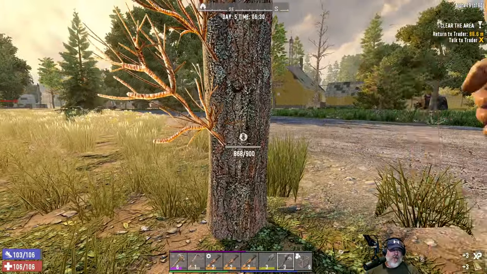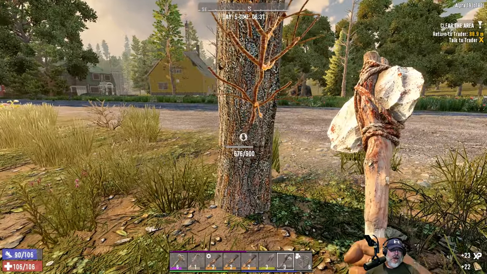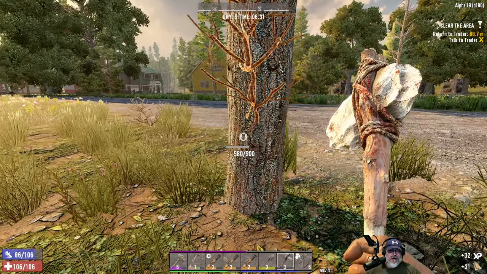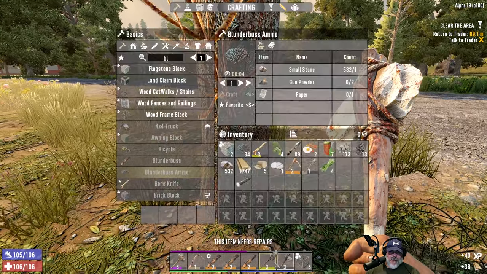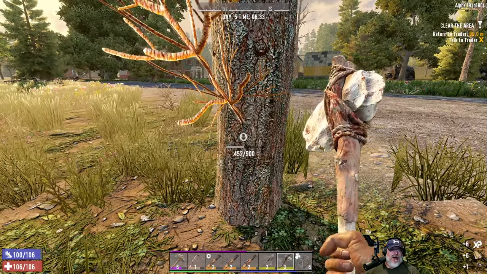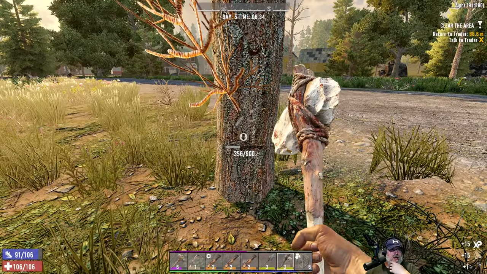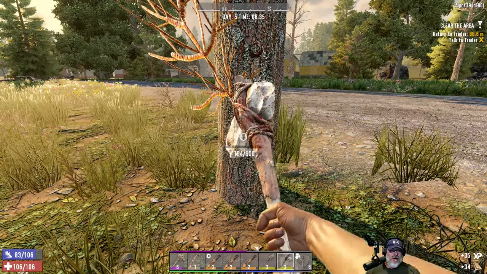All right, guys, we are back. It is morning. Trader Joel just opened, and I'm just harvesting all of the trees that we planted. We did a little bit of mining last night. Had a wolf come in, and we killed him, and that's pretty much it. Nothing too terribly eventful.